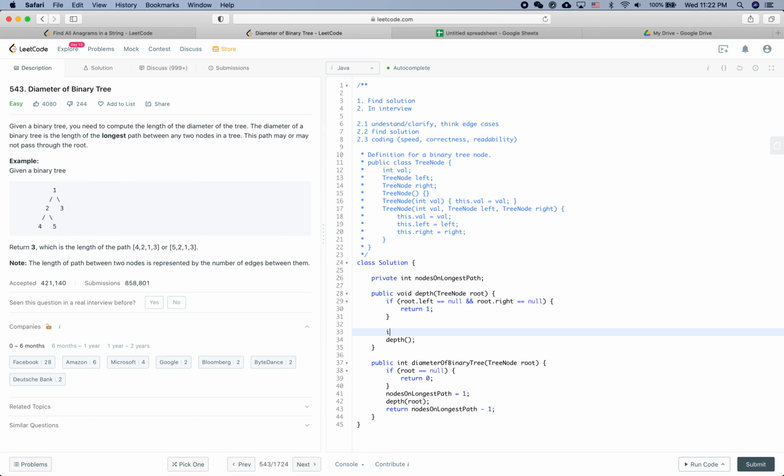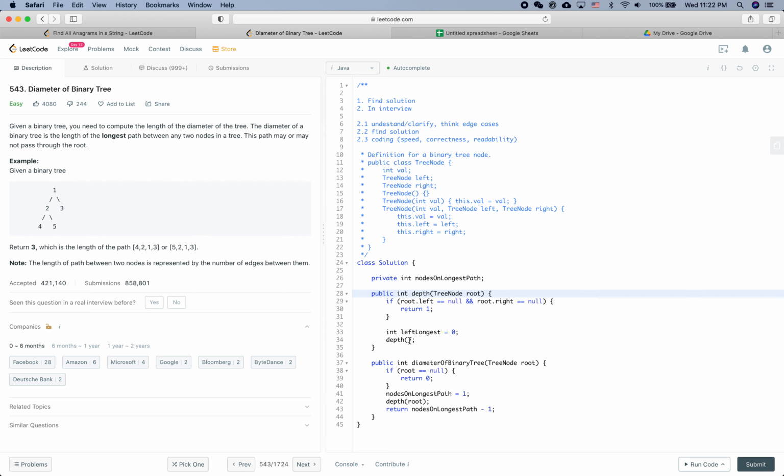so let's say int left longest is equal to 0. Actually, this one shouldn't return void, it should return an integer, which is the length of it.